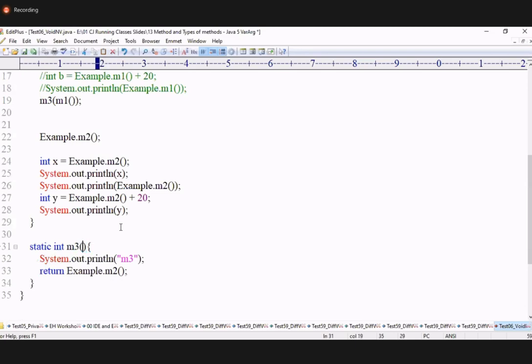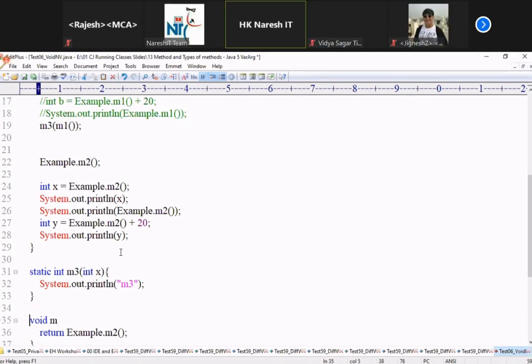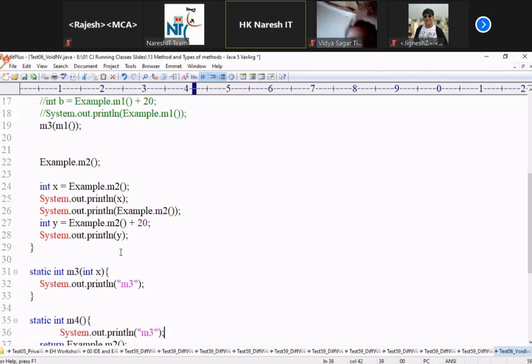I'll take m3 as int x. Static void, static int m4. The value that came as an argument, I am trying to display.